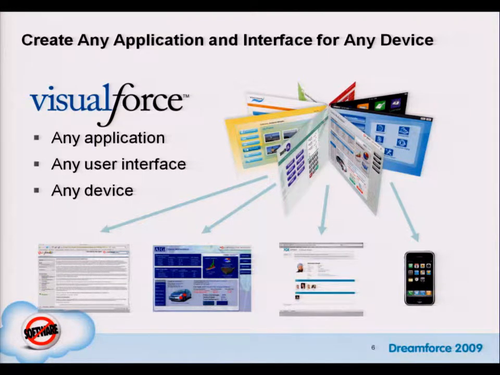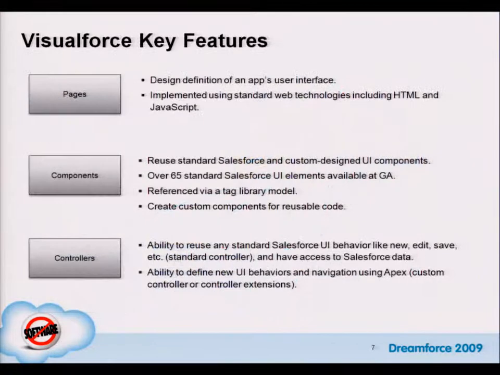And when I say behavior, I mean when you click on a button, something happens. When you click on a link, you go somewhere. All of that you can have control over via Visualforce. So we're talking more now in the programmatic framework of creating applications. With Visualforce, there are three main elements. One is the pages. Pages are created in a markup language very similar to that of HTML.